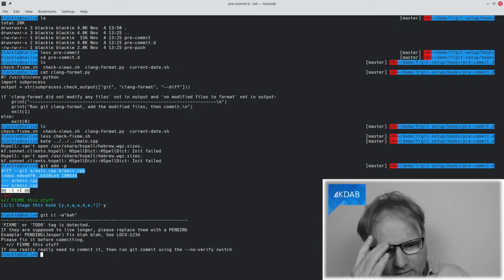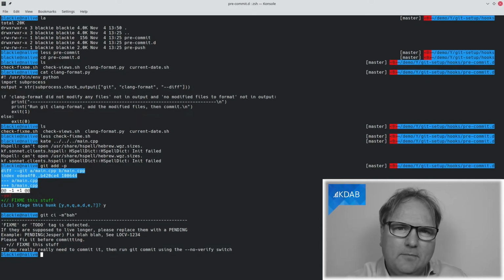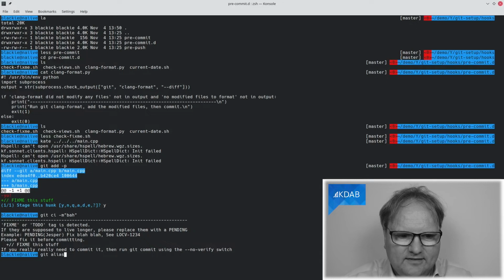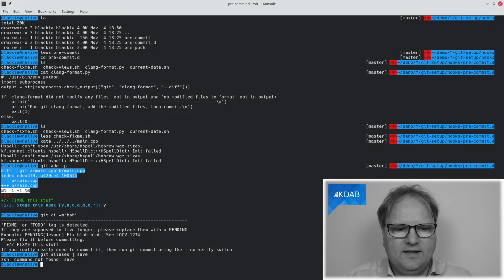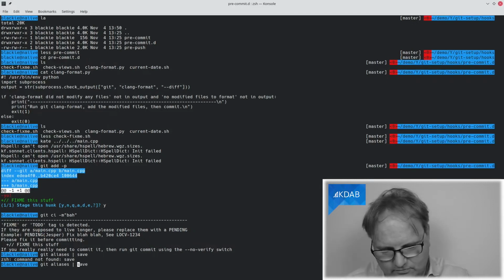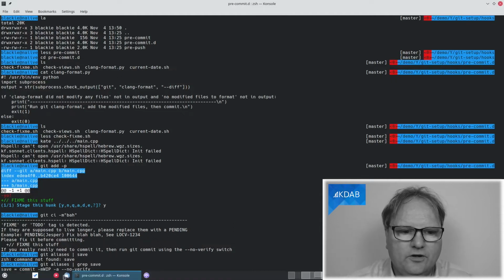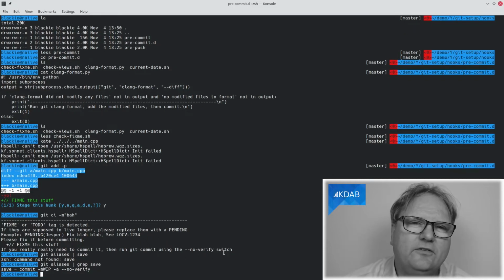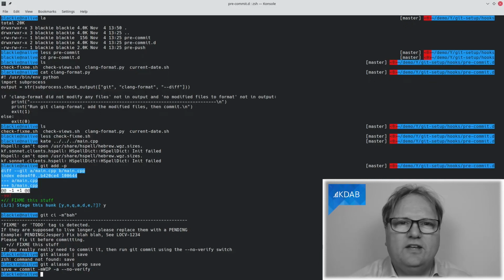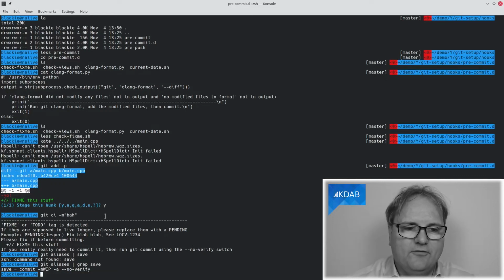And you saw, if you watched carefully in my last episode, I had this alias for git save. Grep for it at least here, and that one runs this --no-verify, and that's what it says up here. So if I run git commit with --no-verify, then it will ignore all the hooks and just continue on. So that's useful to do whenever I'm making changes as I go on.